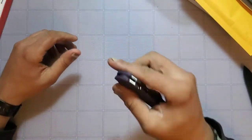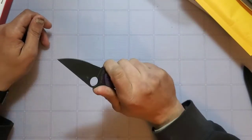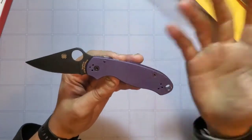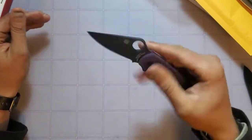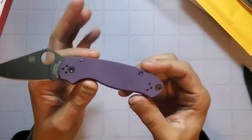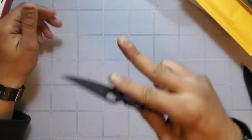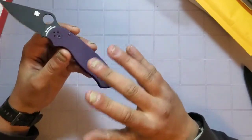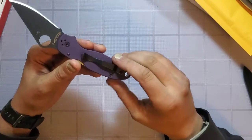It's not a sprint run. I could have waited, but why did I end up with this? Well, I just started looking for a PM3 after Jake refused to sell me his PM3, and I decided to end up with at least something nice, because this is going to be a forever knife. I'm going to have this PM3 both for use and for comparison reasons, but I wanted to get my hands on it. But I told you guys there's something special in the works for this. So I'm going to review the G10 PM3, and I will also review the lightweight PM3. I'll do the Crewwear. I'll find out the prices and give thoughts on that.